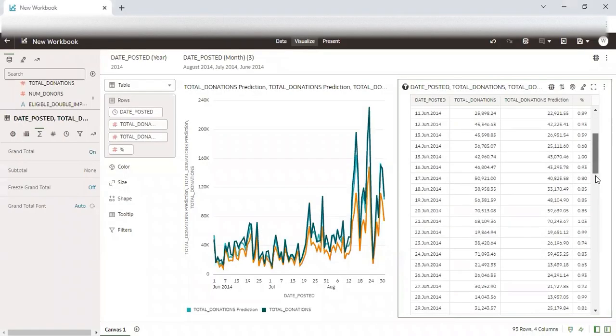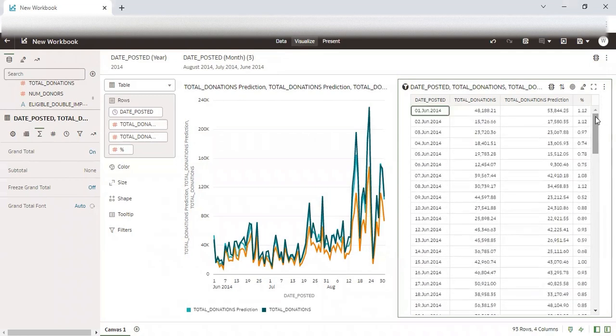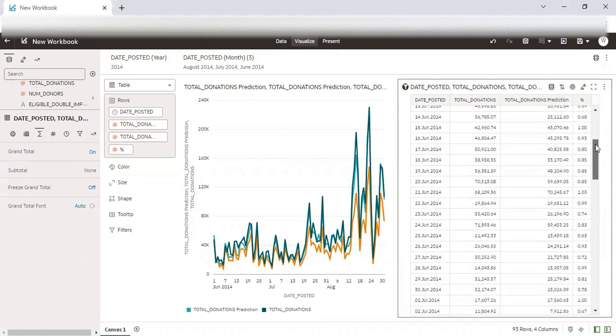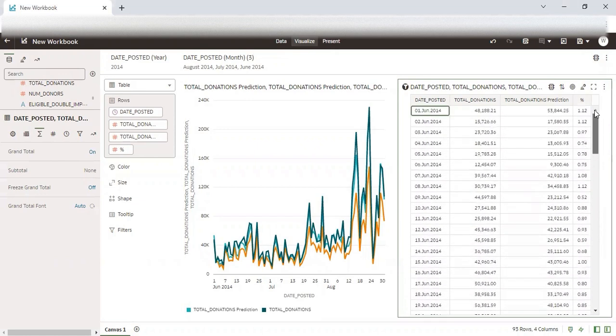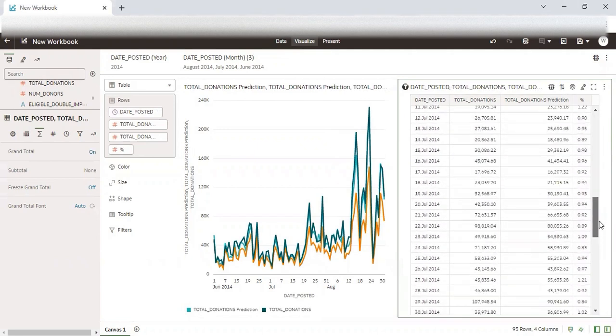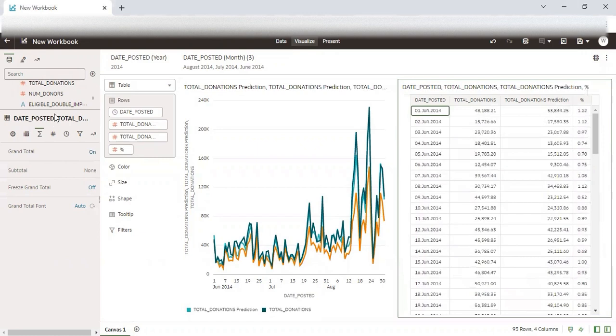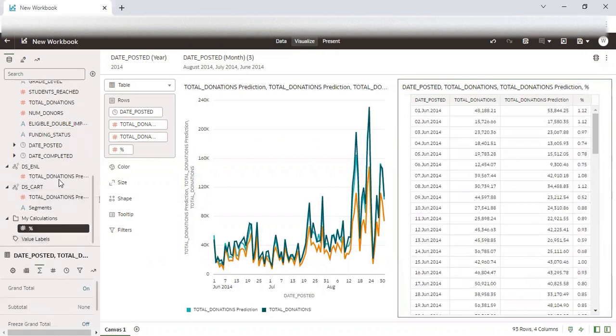All right, so it is giving me the accuracy of my prediction: what my CART predicted versus what is my actual. Of these also, let's see if there's an option to filter these out.